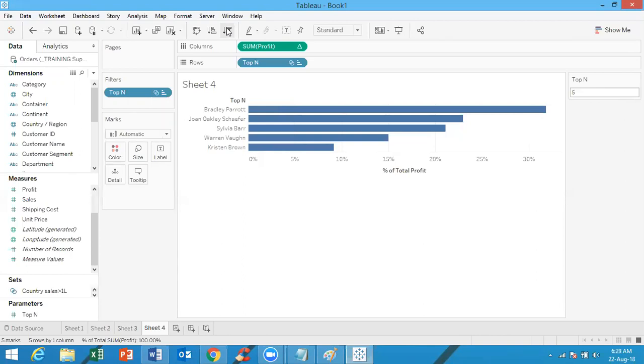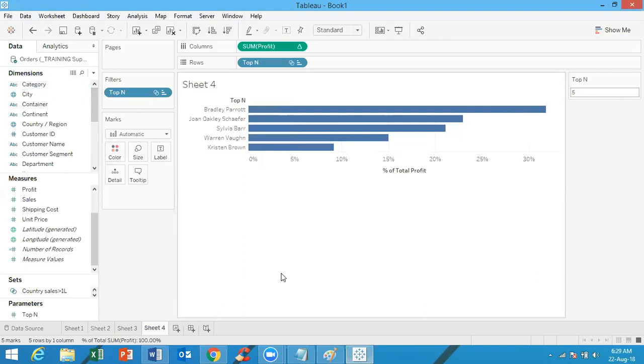We have to note here that on measures, it is not possible to create any sets. We are creating sets only on dimensions here. This is also one of the important things to remember in real time scenarios. It is not possible to create sets on measures. We can create sets only on dimensions.